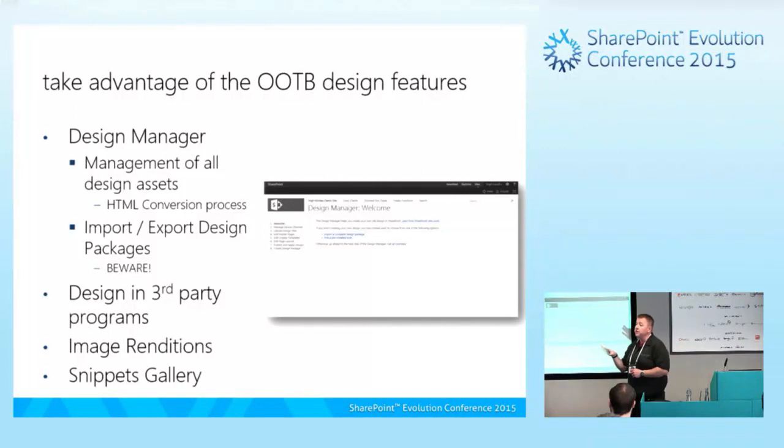The one thing you'll find out is that a lot of what they did in 2013, they took from the way that they did things before in Commerce Server, when they used to have their Commerce Server out there, because everything very much, it's a catalog. You can have thumbnail images and bigger images. You can go from summary views to detail views and that kind of stuff. All we need is an add to cart on there, and we'll be good to go and be able to do that. But by far the most powerful piece they introduced was called the Snippets Gallery.